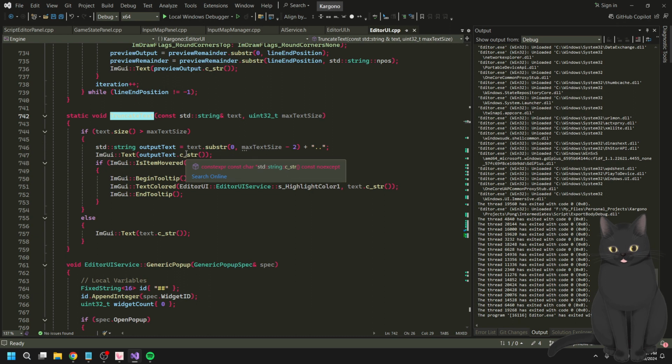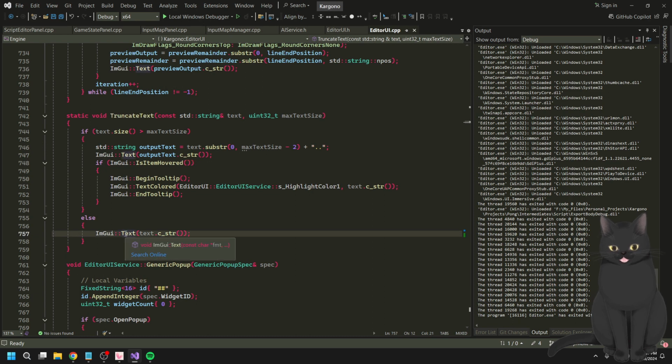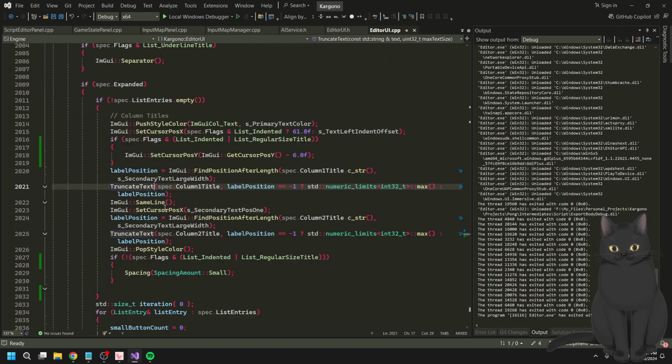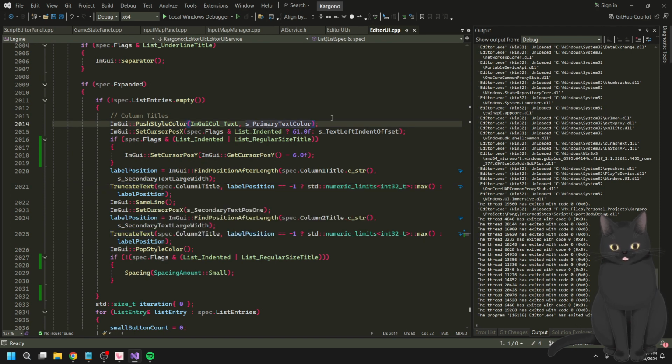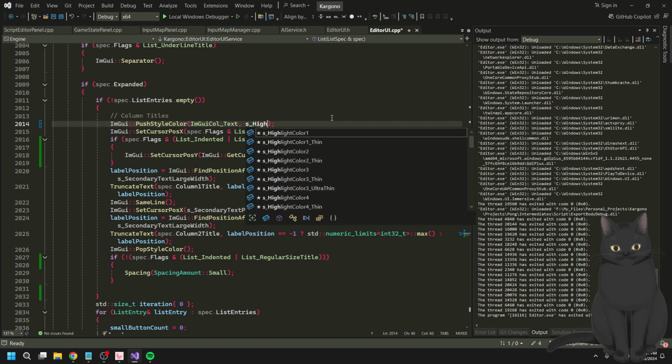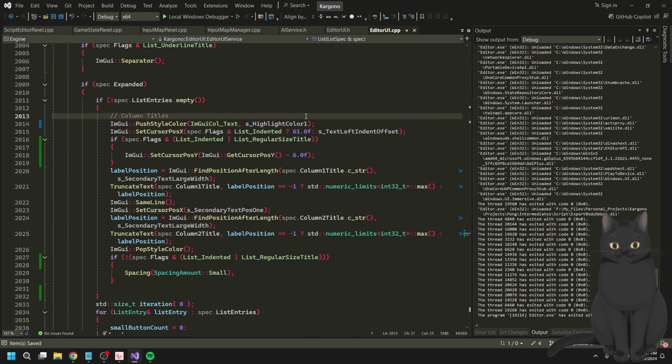Okay, am I pushing a color here? Looks like it's just text, so that's fine. Okay, so I'm just gonna push as highlight color 1 here.